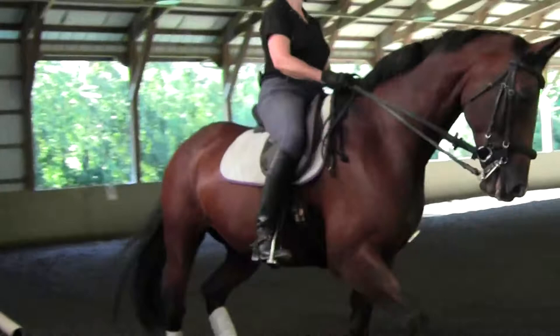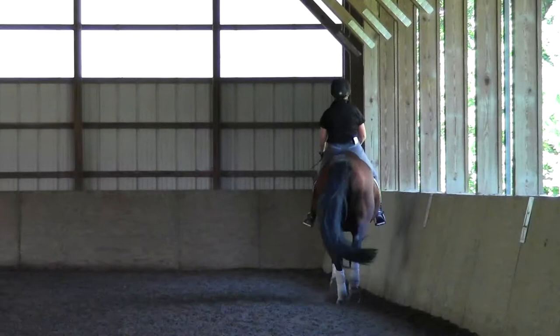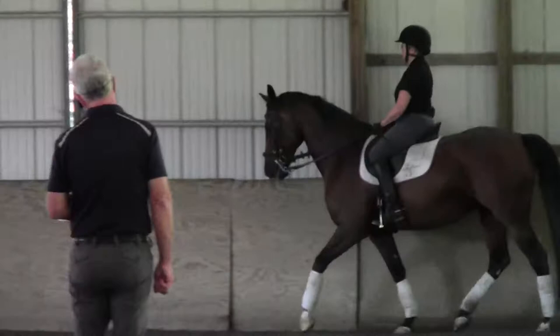And on this long side, bring her back one more time. And then we're gonna do a diagonal and maybe take the rise and trot, but you keep her just as together and a medium trot and the rise and trot, right? Yeah, but bring it back a little bit so you feel you have the top line. And now forward again and go a little, come, forward, forward, yeah.